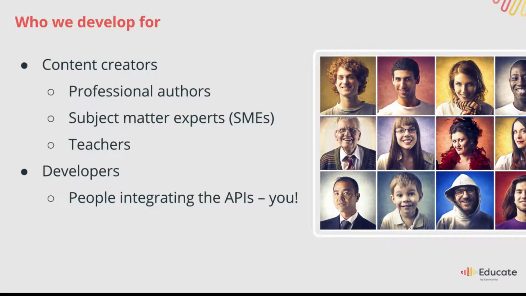So who do we develop for? We're thinking of content creators of all skill levels, novices to power users. Professional authors are the users that are in your product every day, and they're creating and publishing content in your item banks, things like items and assessments. Subject matter experts also create content in your item banks, but they tend to do so in bursts. SMEs review the clarity of items and analyze and test the effectiveness of assessments. They also require more advanced functionality than the professional authors do.